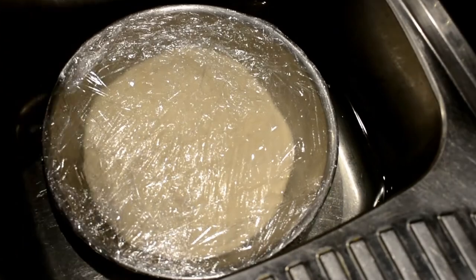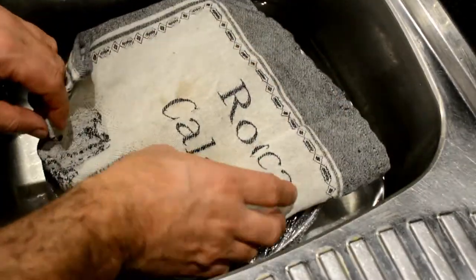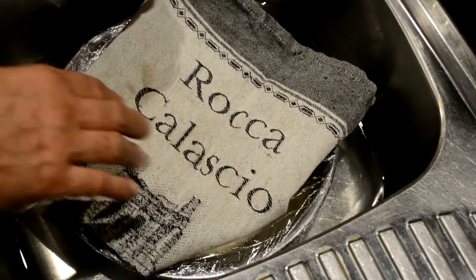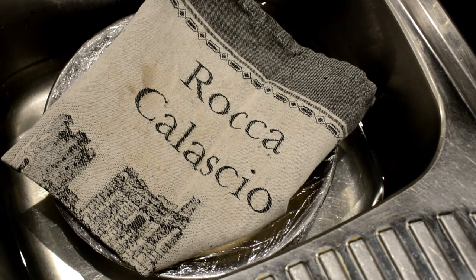Get one of your good tea towels. This one here is from Rocca Calascio in Abruzzo. If anyone knows the region, it's a beautiful tower in Abruzzo. Alright, so we'll leave that there and we'll come back in 1 hour.